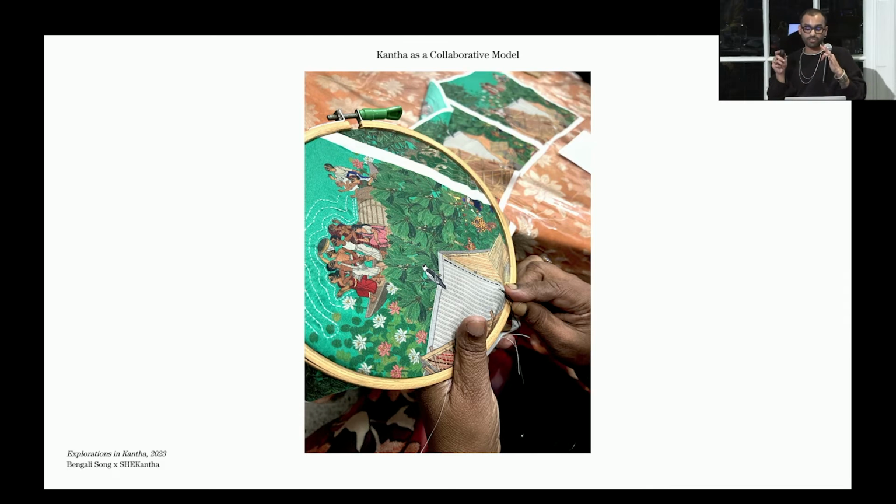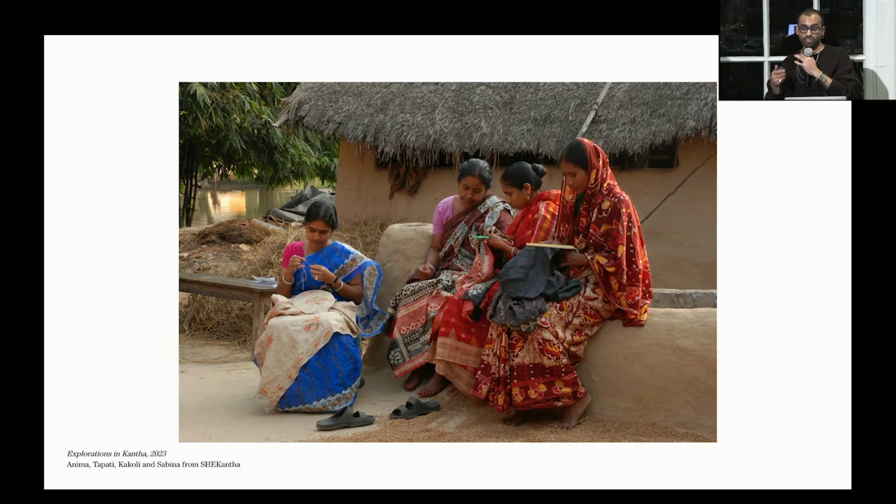Now, finally, the production of Bengali Song, this is where I come into play. This is where I was actually able to learn from collaboration. Inspired by the many hands that were involved in making the Khudibari project, I was also inspired to work with marginalized Katha artisans, which is a very traditional form of hand embroidery, again rooted in Bengal, so it all fits together nicely. The tapestries were made in collaboration with an NGO called She Katha, who represent marginalized women Katha artisans in Bengal. And like the scroll paintings, Pottochitra, Katha is also a medium of storytelling.